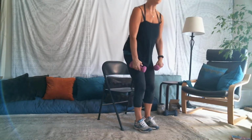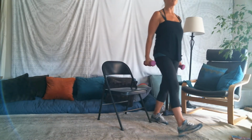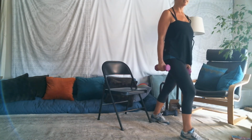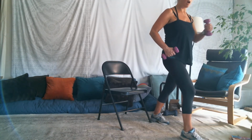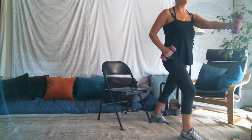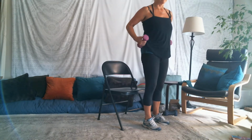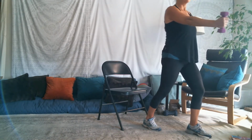So let's stand up, and you might not see all of me, but you'll see enough to do the exercise. So let's stand up if you want. And let's do the lunge. So I'm going to take right foot forward, slightly bend the knee, and left foot back. And then I'm going to take the opposite hand to the knee and press forward. Good. And it doesn't matter which foot or hand it is. You just take opposite foot and opposite hand and push forward and back.